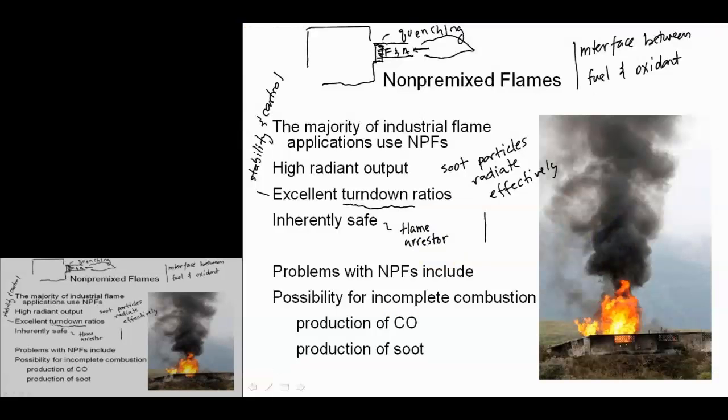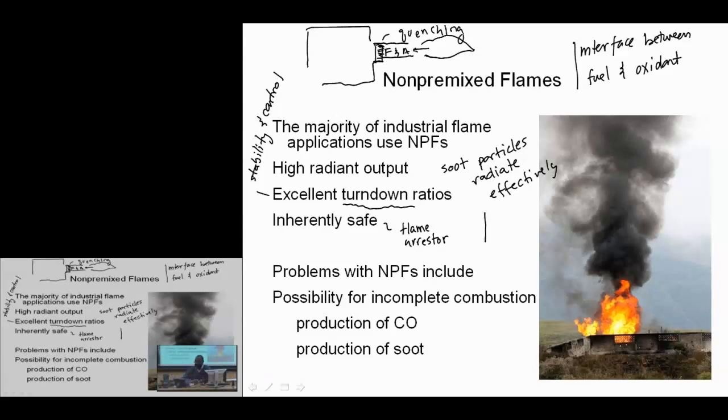So what typically happens in a premixed flame system is the need for these flame arrestors to inhibit the flame propagation into the plenum. Remember, the flame arrestor is just a quenching process where we want the premixed flame to extinguish before it travels somewhere we don't want it to go. With a non-premixed flame, there is no flame speed, so we're not expecting, unless again there is some misuse of the system, the fuel and air to be premixed prior to reacting.